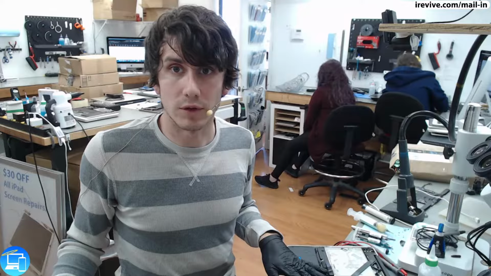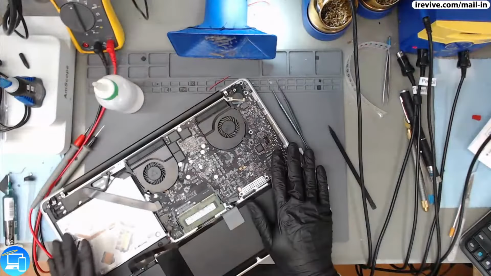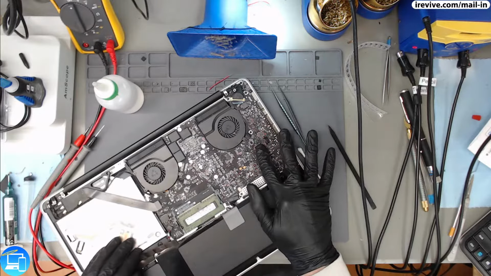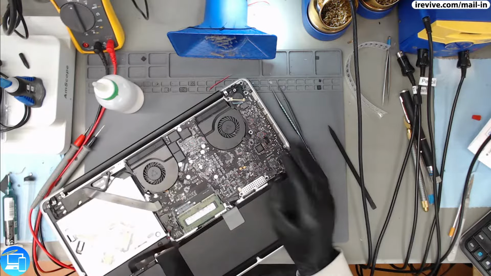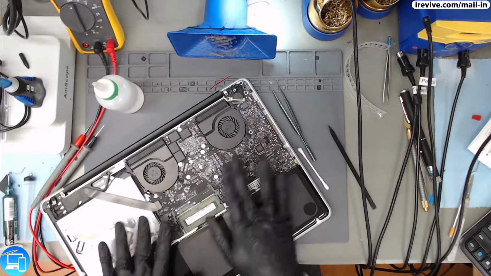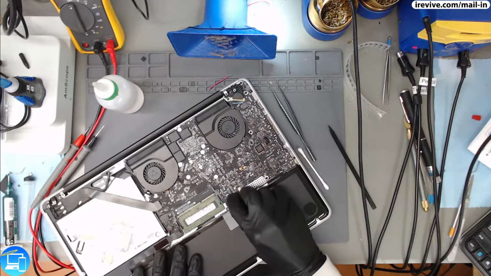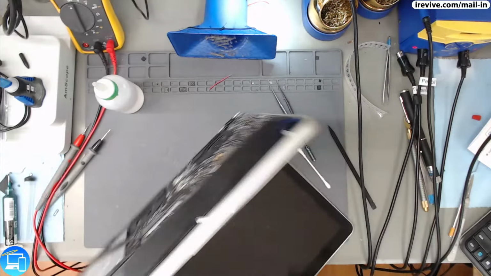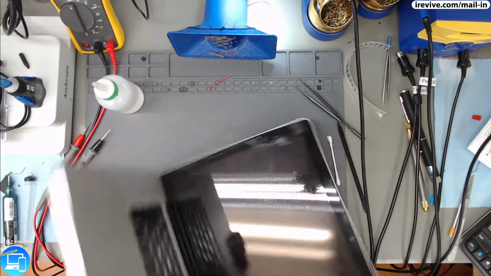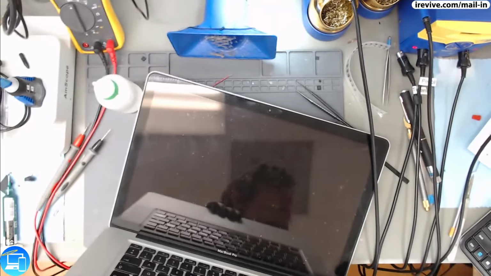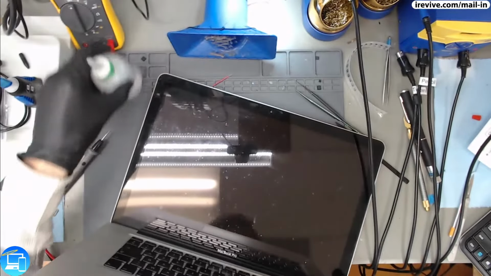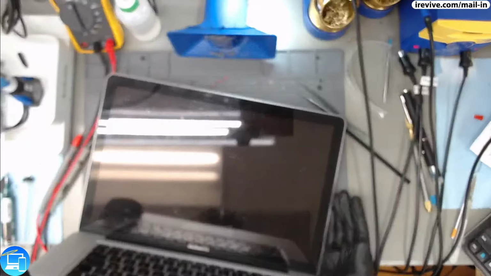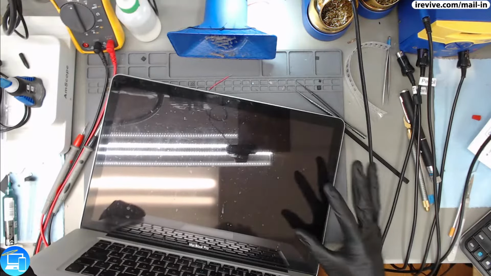So now, if we were to go ahead and switch over to our overhead camera, we have our Gmox has been reprogrammed, so this computer is not going to use the AMD graphics card anymore. Let's go ahead and plug in our SSD connection, plug in our battery, and now, as you saw earlier, there was all sorts of different discoloration. Let's go ahead and hit the power button. And this should just load up with no discoloration at all on the screen.